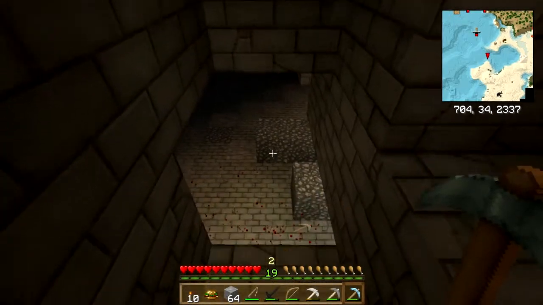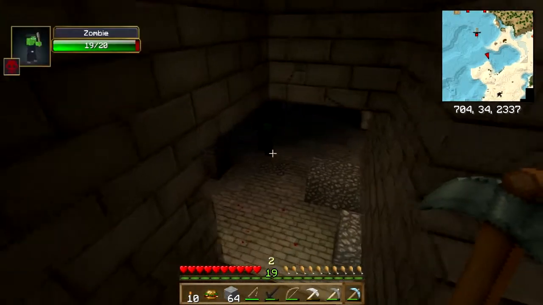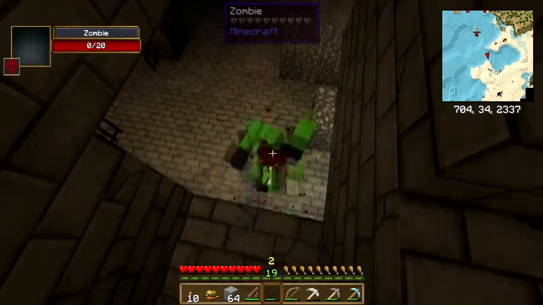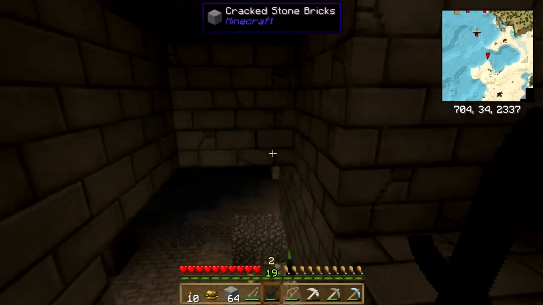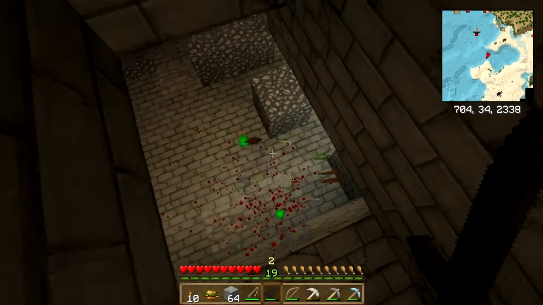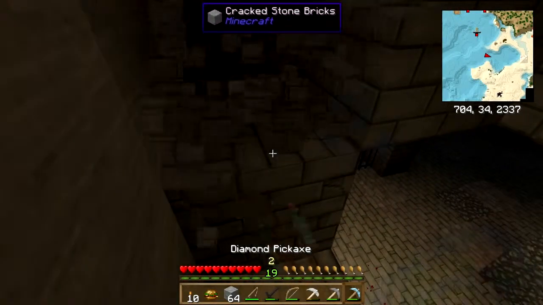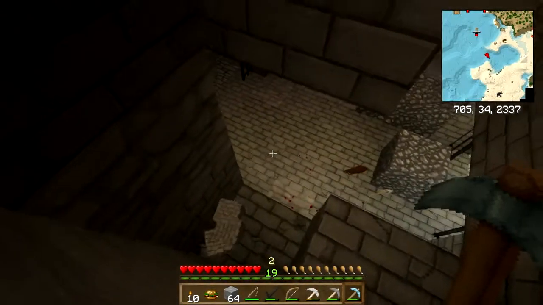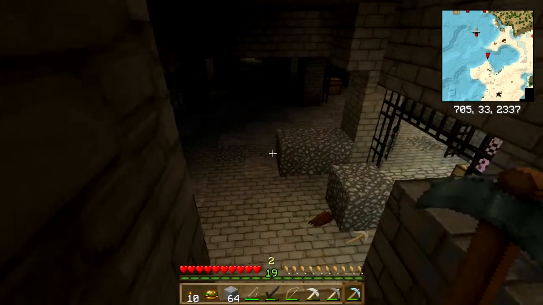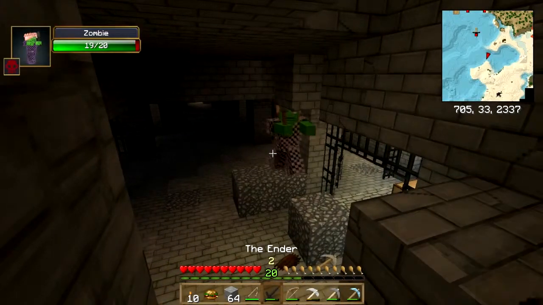So I can get a better look here. Yeah. I think this is a stronghold. I think we have found the stronghold. I wasn't even trying to find the stronghold, and I found the stronghold. What even? What even is this? Yeah, this is most definitely the stronghold. Wow. Lucky dig.